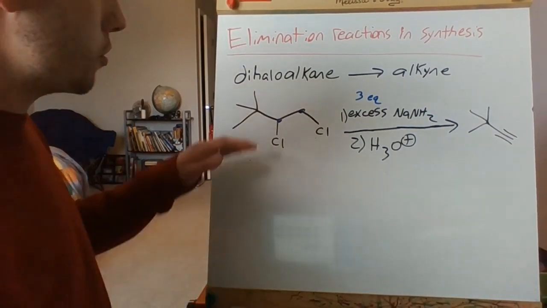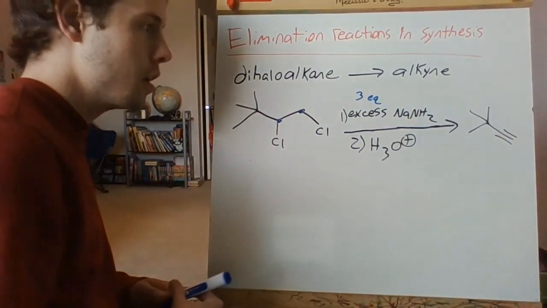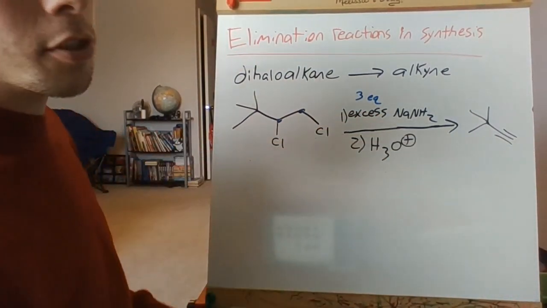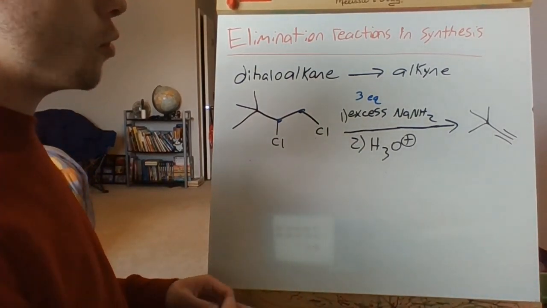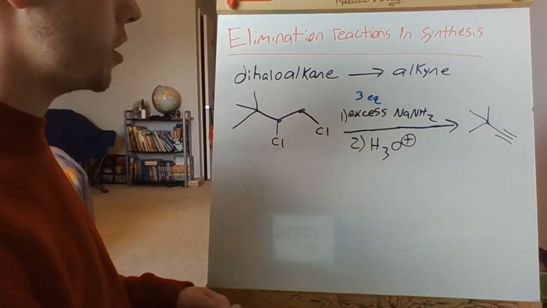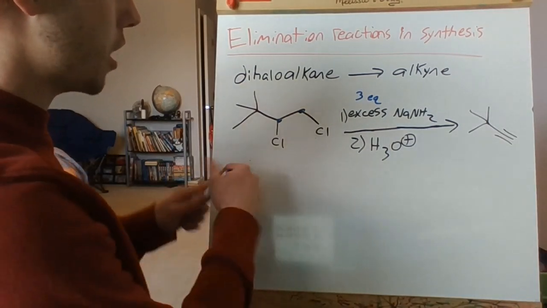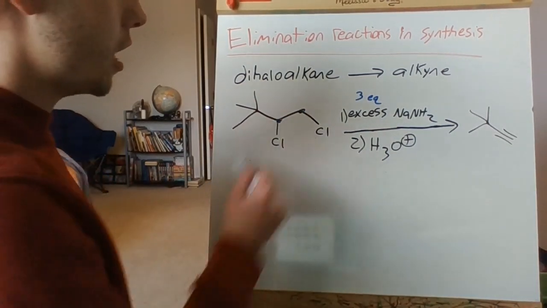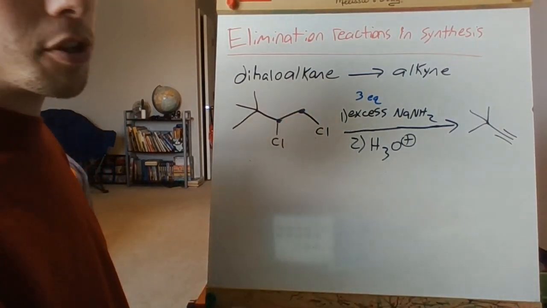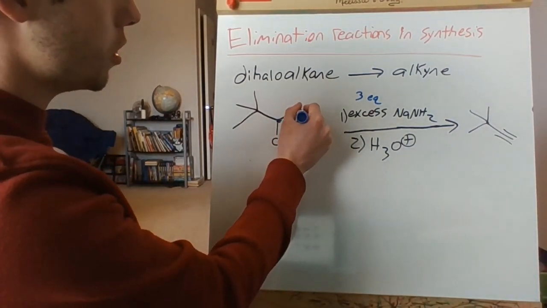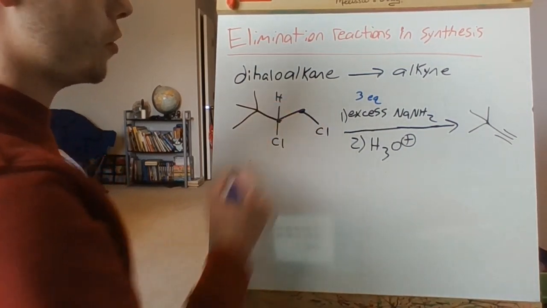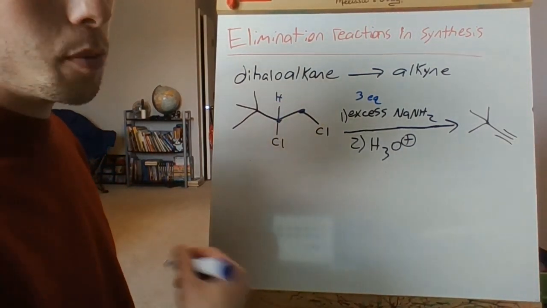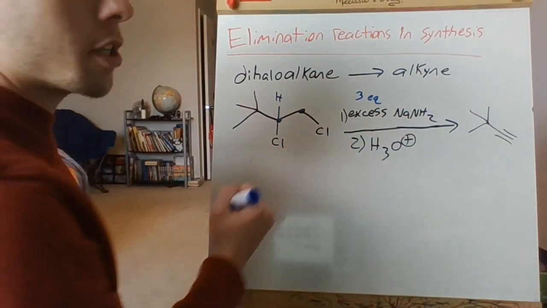If you look at the vicinal dihalide up here at the top, we know that sodium amide is a strong base, which I'll talk about in just a second. And then we know when we do elimination reactions, we need to identify the leaving group. So we have one leaving group attached here and one attached here. So let's just focus on one of those for now. This one, if it's attached here, we go to the carbon next to it and we pull that proton off in an E2 mechanism. So sodium doesn't mean anything.